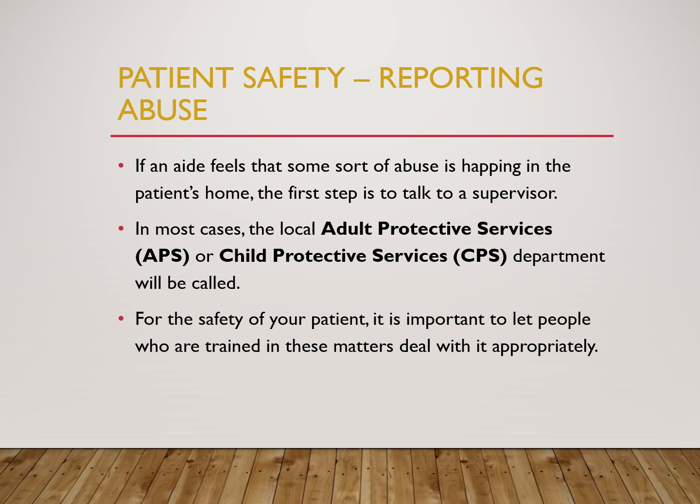So let's talk about reporting. If an aide feels that some sort of abuse is happening in the patient's home, the first step is to talk to their supervisor. In most cases, the local Adult Protective Services, APS, or Child Protective Services, CPS, will be called. For the safety of your patient, it is important to let people who are trained in these matters deal with it appropriately. It is important for the aide to be aware of what's happening in the patient's home, which may be affecting the patient's overall well-being and care.